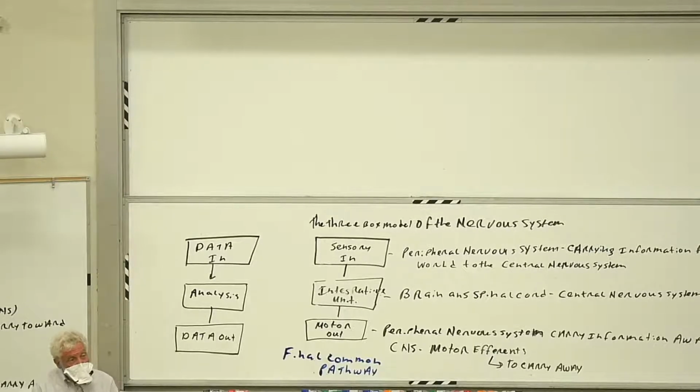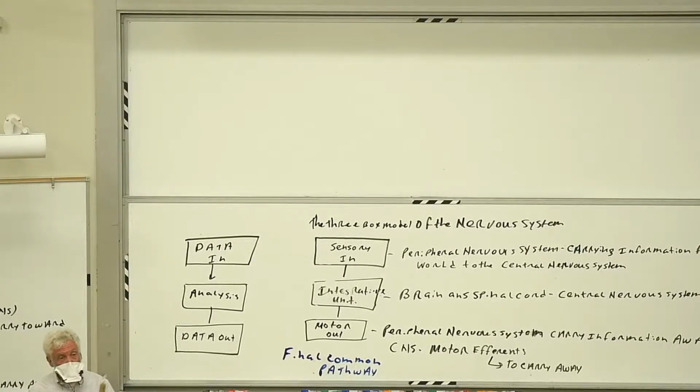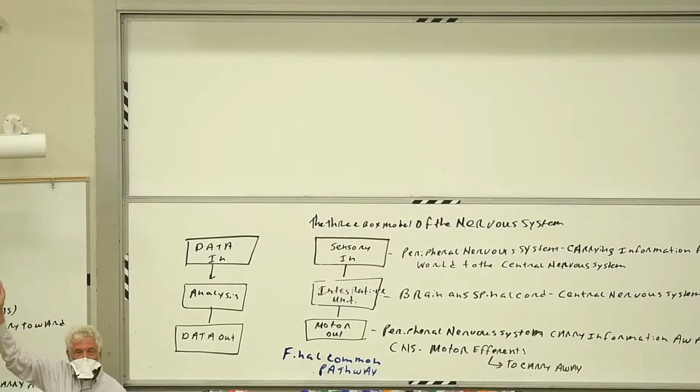The problem was Phineas Gage was having a bad day, apparently. He got distracted somehow. The steel rod he used was about 4.5 feet long, had a point at one end, and was about 1.25 inches in diameter. He started tamping on the rock, and he struck a spark. Because he'd forgotten to put in the sand, it blew up and forced the rod up through his left cheek and out the top of his head. Now, this is a pretty serious accident. I mean, he dropped like a stone. The rod landed about 20 yards away.